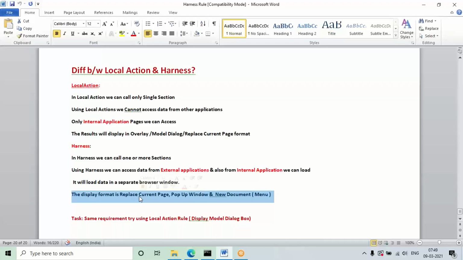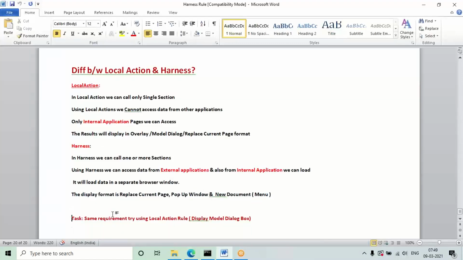Whenever we work on menus, I'll show you what the document format is. Menu configuration also we mostly do using harness only. Local action you can also use, but in most cases we configure menus using harness. But try the same requirement using local action for this.